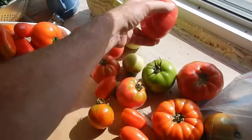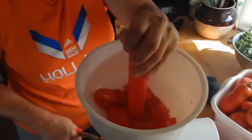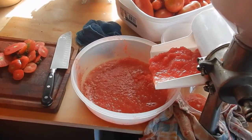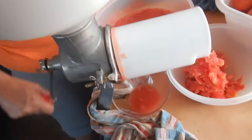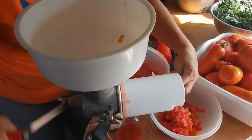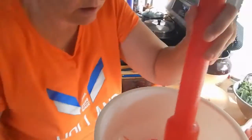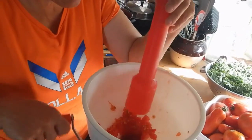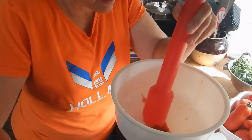I started some seeds this spring, but I lost them in the storm and the transition between the apartment and the house earlier in the spring. As you can see, the sauce is coming out and so is the pulp. I'm almost finished this batch. What I usually do is run the pulp through one more time — you'd be amazed at how much comes out. It just gets the last bit out of the spinner or juicer in there.